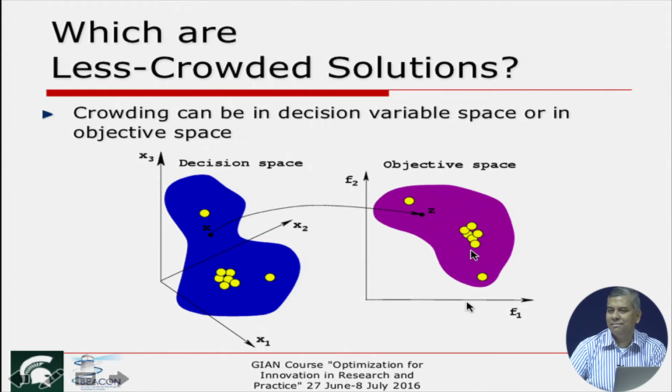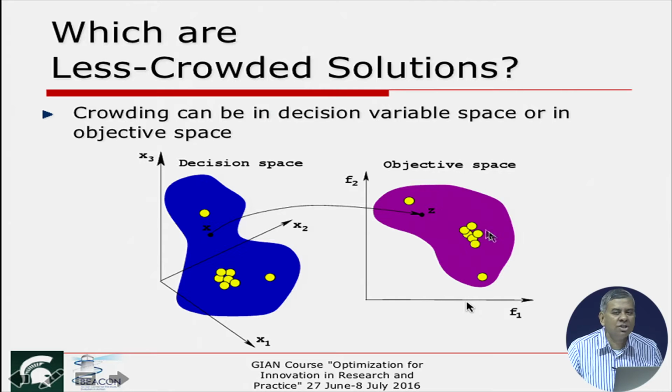We have two spaces, right? One is the decision space, x1, x2 space. It has its own bounds. There are constraints that restrict and everything. So let's say this is that feasible space. There are three variables, so I've got a three-dimensional feasible space. Any point here is feasible. Now that point, when I evaluate, let's say there are two objectives now, I get a point in the objective space. So when I take each and every point and try to see how this looks, this will have a character. This will have a shape, right? So this is called the objective space, and that's called the decision variable space, or simply the search space or decision space. Okay. Now every point from here is mapped here.